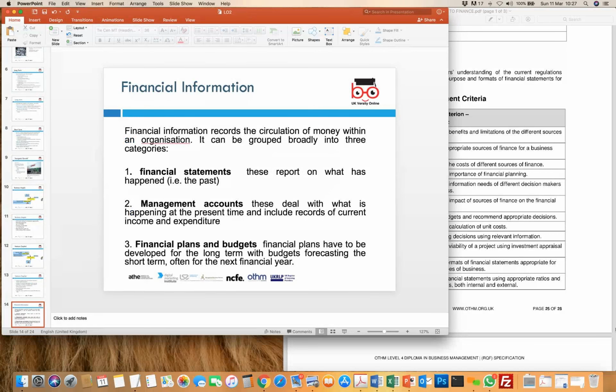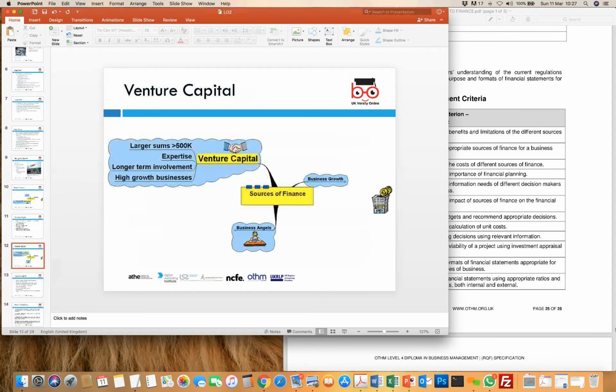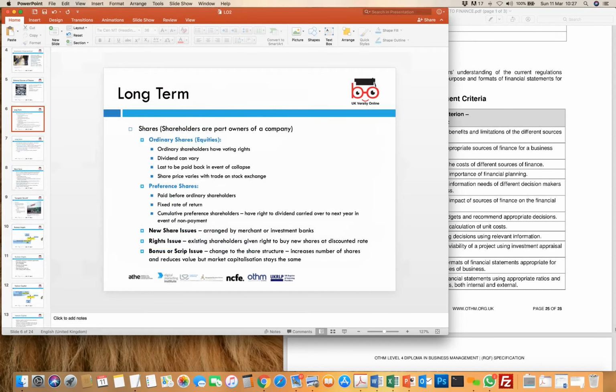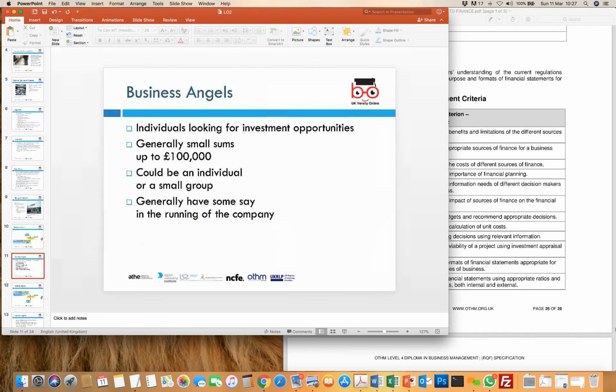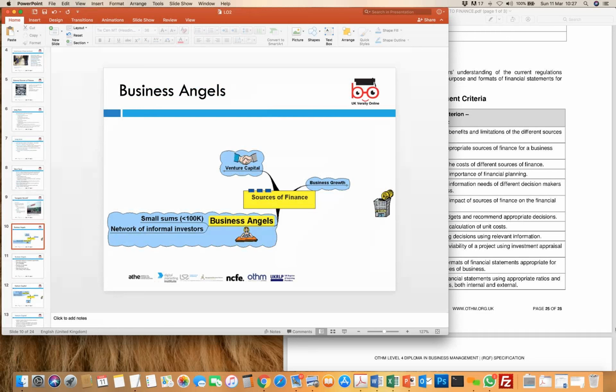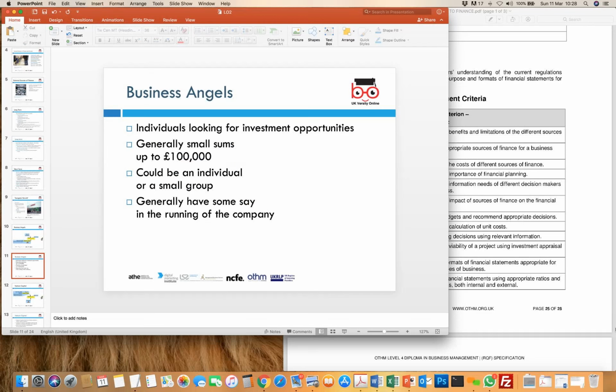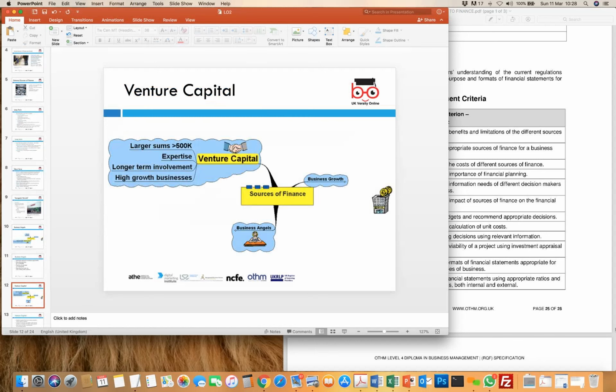Now let's look at these additional slides, from slide 9 to I would say 13. They would basically just expand what I've already explained in the internal and the external and long-term and short-term sources of finance. But because we want to draw out clear differentiation between business angels and venture capitalists, what I've done is I've detailed these slides out, that if you look at business angels, they normally would look at borrowing between 100,000 to say 500,000. This is as a benchmark within the UK. But if you look at other markets, it might vary. But typically, looking at $100,000 to 500,000, anything greater than $500,000 essentially would be considered as seeking out venture capital investment.